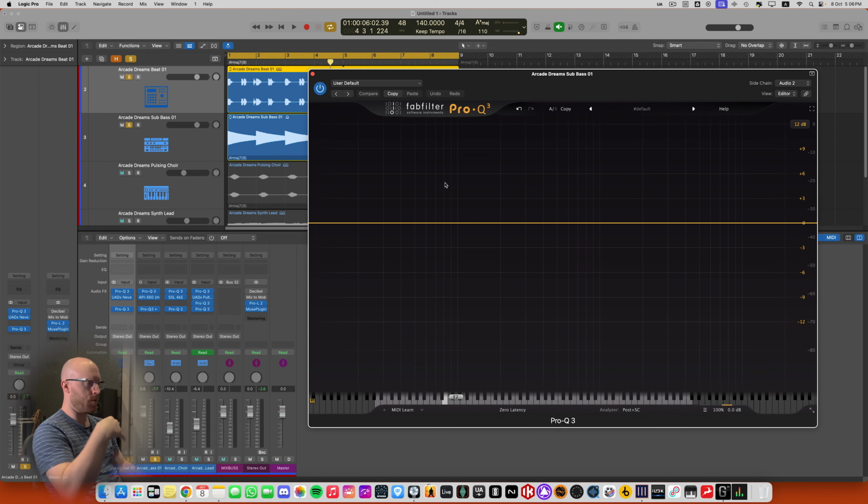Well, in this instance, I'm going to use some dynamic EQ to get the sub bass out of the way when that kick drum is hitting.